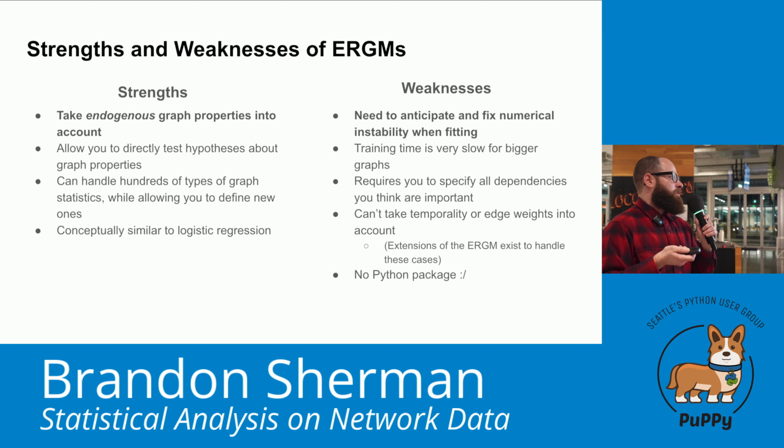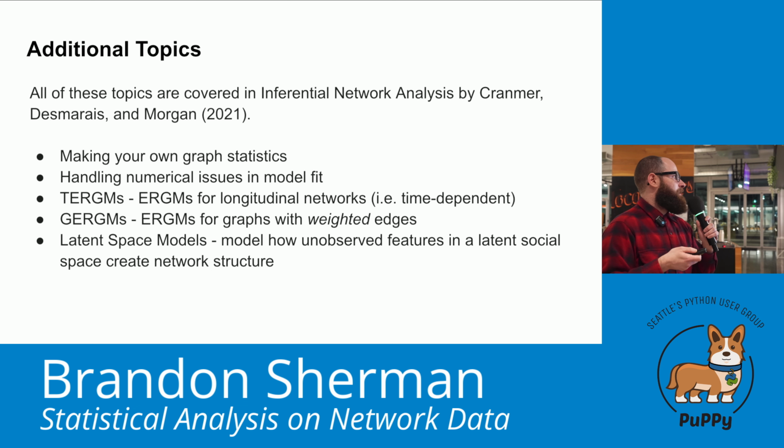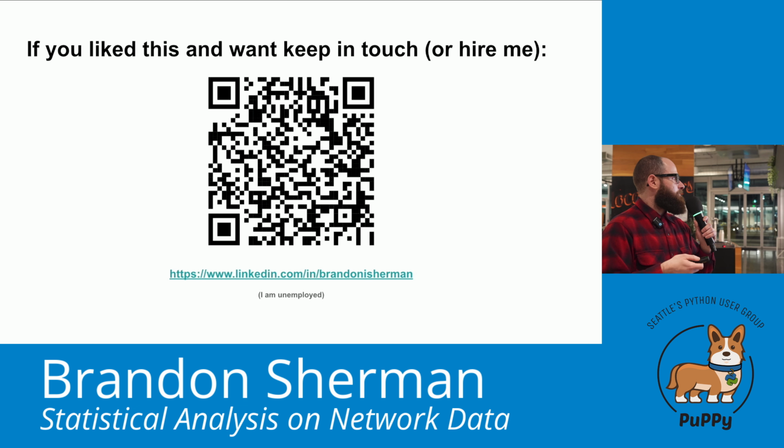Training time can be slow. You can't take temporality into account, let's say pre-Cold War or post-Cold War networks, but there are frameworks for that and for taking weighted graphs into account. And once again, unfortunately, there's no way to do this in Python as of today. There's a whole bunch of additional topics that are covered in the book that, if I was doing a workshop on, I would talk about.